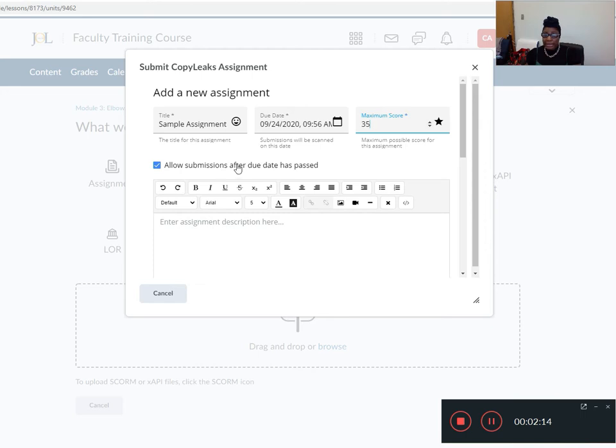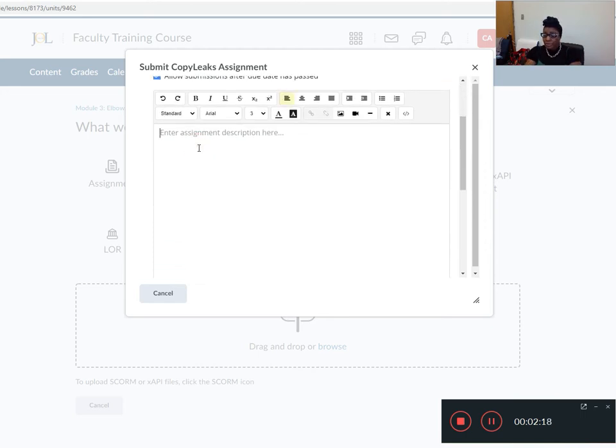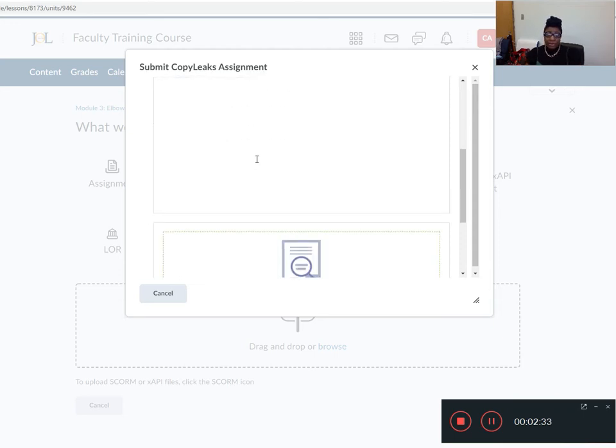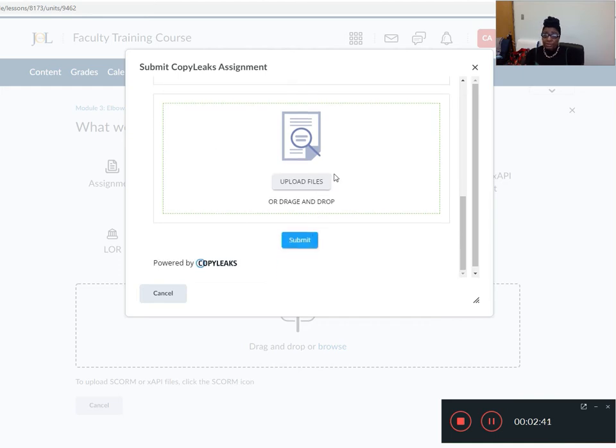I want to allow submissions after the due date has passed, and I'm going to tell them to submit module 1 assignment here, whatever instructions you may have. If you have any uploaded files or a sample template for the student to use, you can put that here, and then submit.